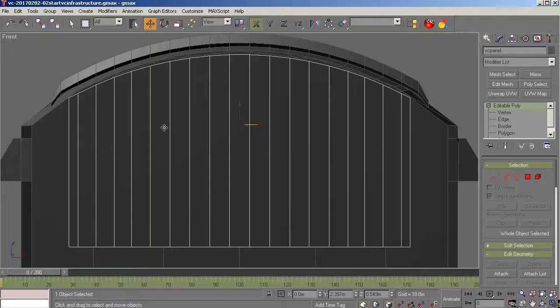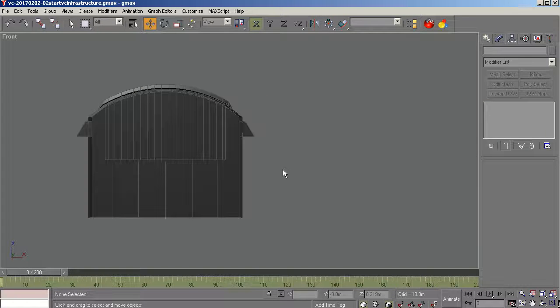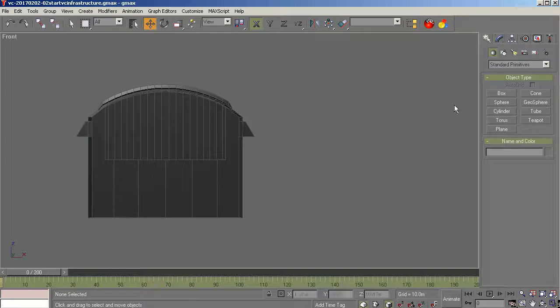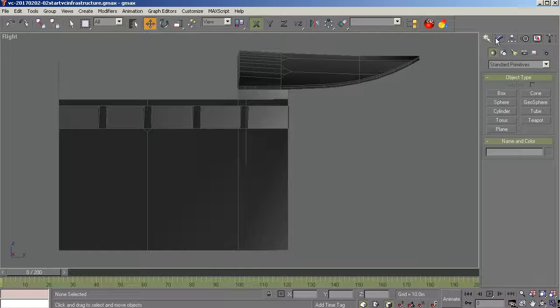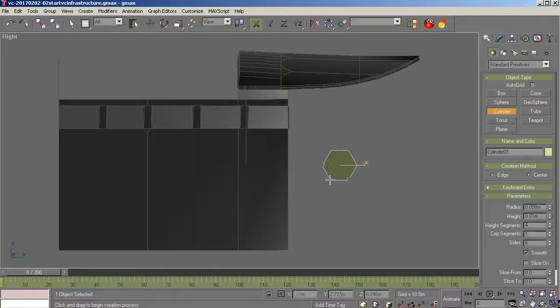Okay, let's go to rear view here. And let's create some pedals. What are we going to do to create pedals? Well, let's go to the right side and grab a cylinder, any size or shape to get started here. Alright, and we want this to be 6-sided. That's good. You're not going to see one of these, you'll see the others, but they're going to be smoothed and then it'll look nice and round once we get done with it. And we can use 4 height segments, that's fine. For radius, we need about a 0.007 maybe.